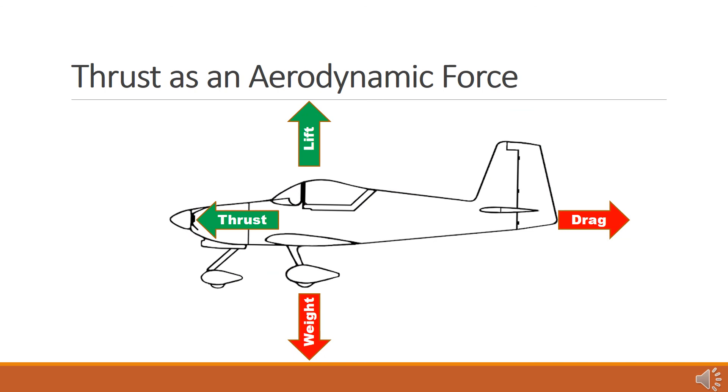The thrust generated by the propeller or jet engine provides acceleration in forward motion. If more thrust is generated, it increases the speed of the aircraft through the air and also increases the drag on the airframe and the lift generated by the wings. As the engine operates, it uses fuel which reduces the mass of the aircraft, which impacts the weight that must be overcome by the wings. The four forces that affect the flight of an aircraft are interrelated and must be considered when designing or flying an aircraft.